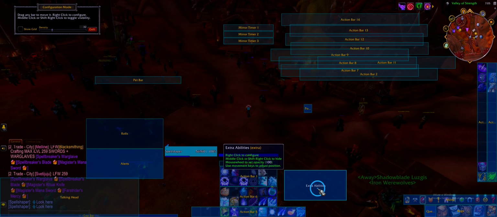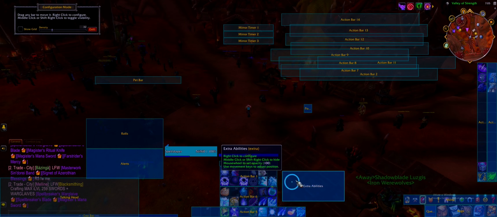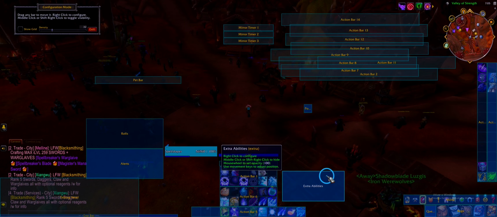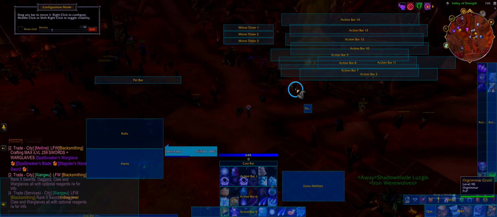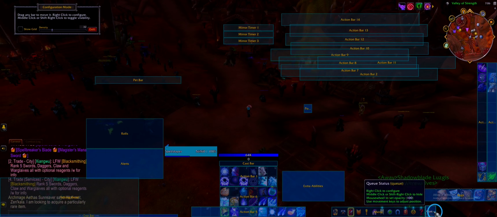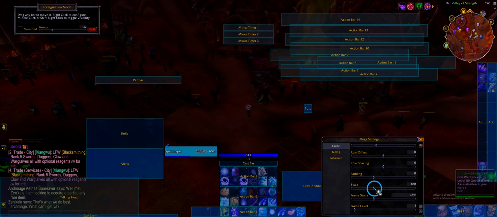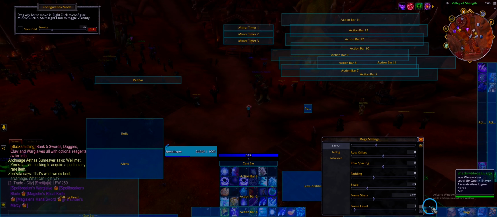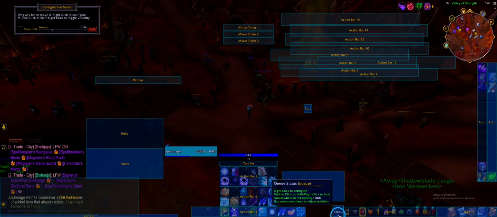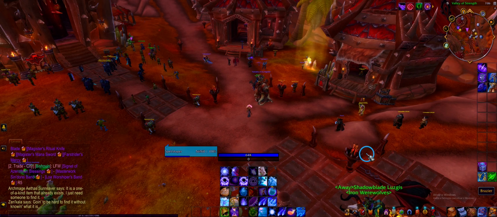So for this part, the extra abilities, which is the button that we use on the Maniforger for the cloak, I put over here. Because in raids and everything, I don't track the interrupts because it's not needed. So I put it over here. And for the dominoes, it's basically everything. I just put this part over here. Take the part of the queue. The bags, I just put a little bit at the same value like this one. And the queue, I just put over here. And yeah, it's done. So much cleaner right now.